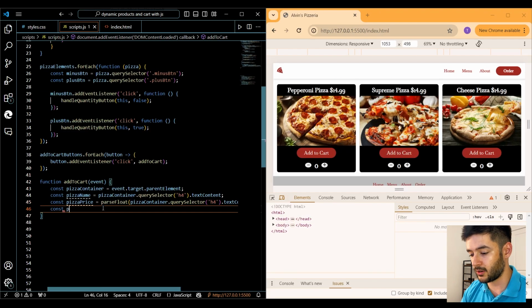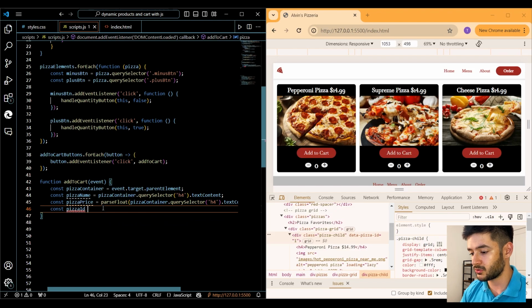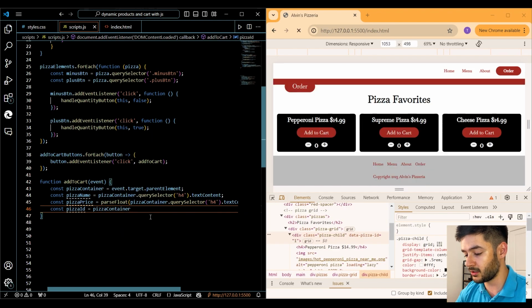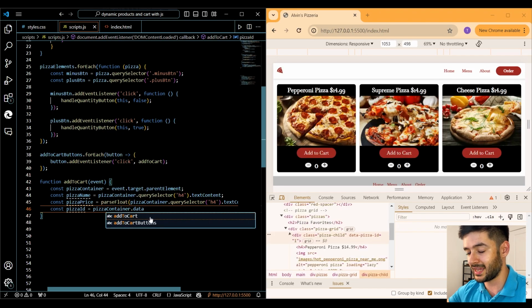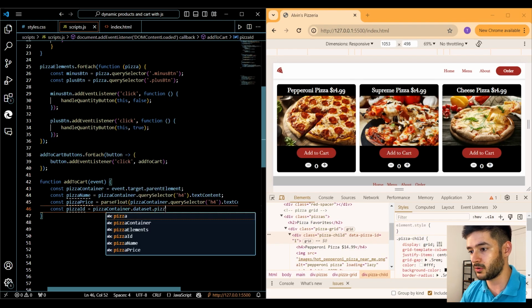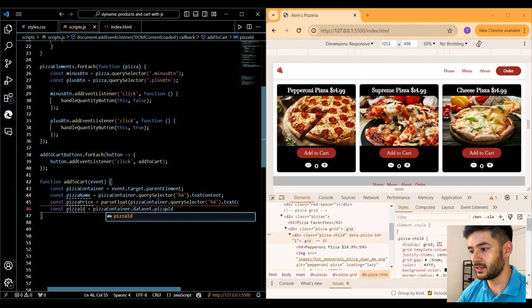Then we want to get our pizza ID. So what we're going to do is reference our pizza container. We need to go into the dataset of our pizza container, which again is our parent element here. And we want to pull out the pizzaId value.